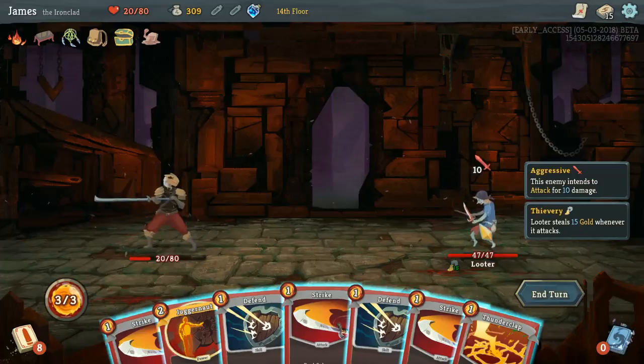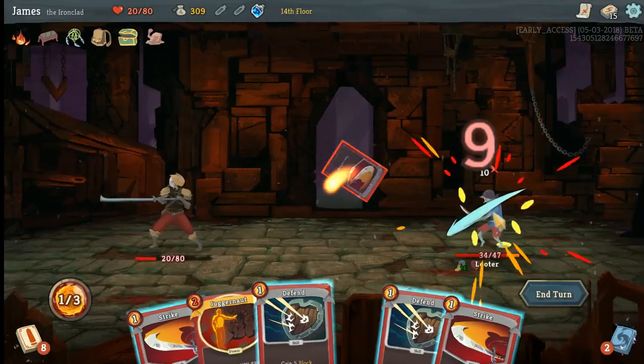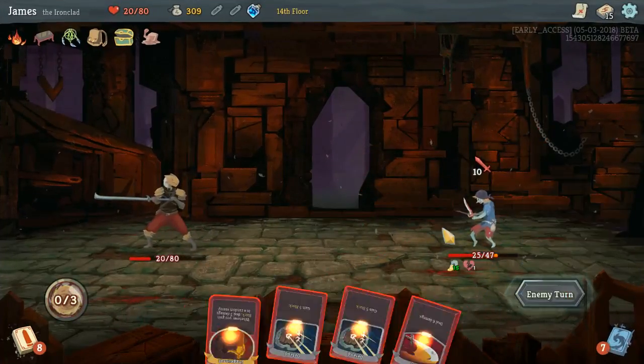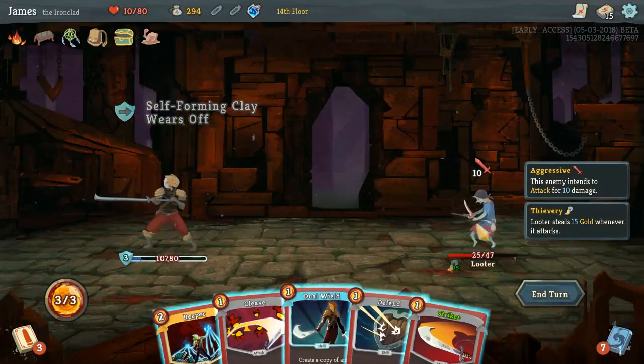Now, thieves. Every time they hit you, they will steal 15 gold. They will then try and block and run away after a little while, so you do want to kill them quick, because otherwise they'll steal your cash. Which, you know, kind of makes sense for thieves.